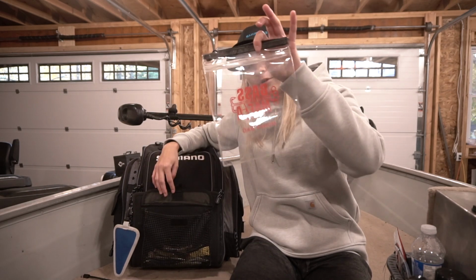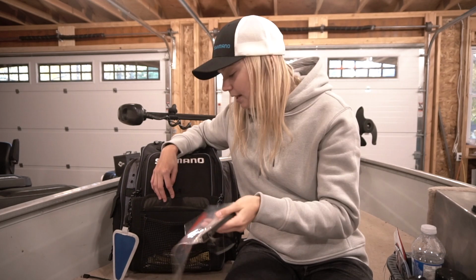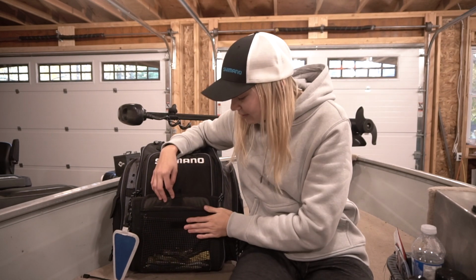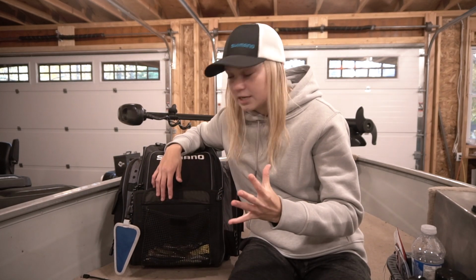I have a little box or a little bag in here. I usually pack my day, this is my day bag kind of thing. I keep it in there. But this is a neat little pocket because one, it's all rubber. It's like a rubber net kind of deal. So most of the time you don't have hooks stuck in it.